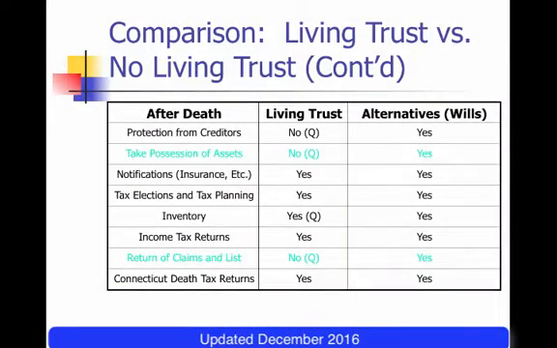Keep in mind that one of the goals of the probate process is to protect the rights of creditors. So at your death, you have debts, and your creditors are entitled to be paid from your estate, and the creditors have rights. And of course, your executor is concerned about satisfying those claims, and if your executor doesn't do a good job of it, he could potentially be personally liable for any claims that should have been paid, but for one reason or another were not properly paid.